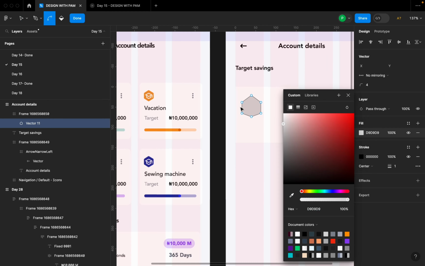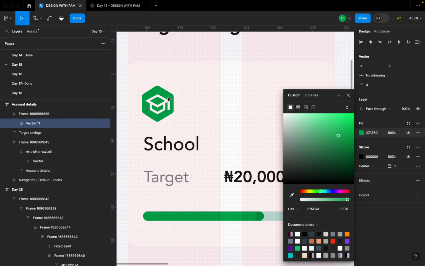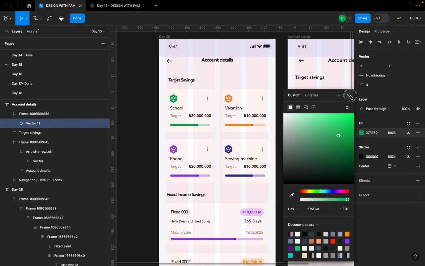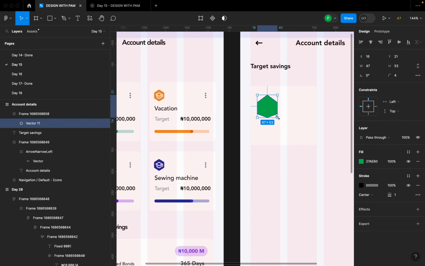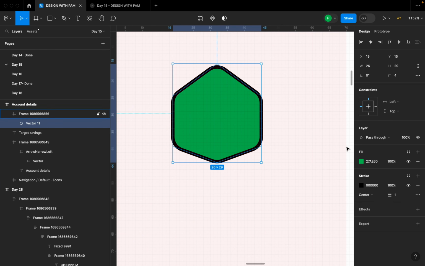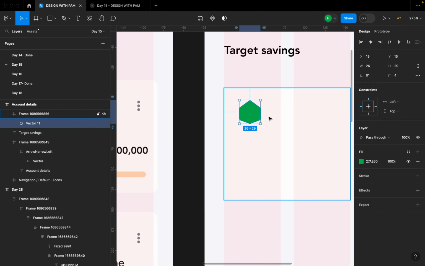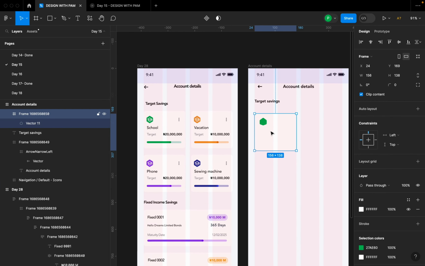I'm going to choose the color, take the pen tool and choose this color that we have here. You can copy color code here. All right, I'm holding on to my shift just to reduce it a bit, and I don't want the stroke going around it. This whole black thing, I'm going to shut it out here.